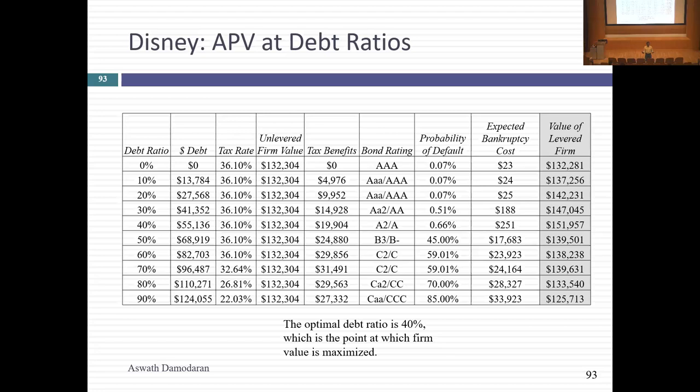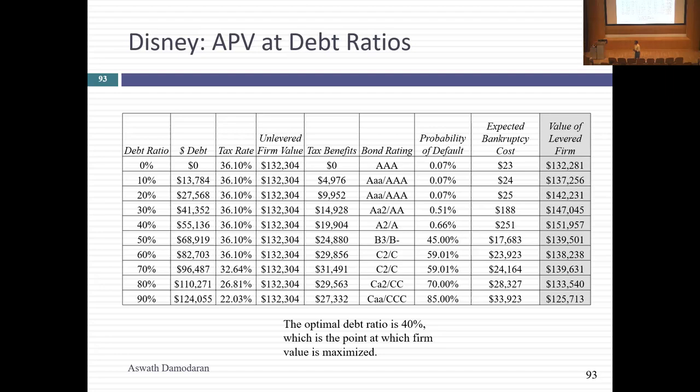Because that 25% is driving this optimal. If you want to try a 30, 40, 50, the optimal will go down. Try a lower number, the optimal will go up. But if the adjusted present value approach is that sensitive to what the bankruptcy cost is, how the heck can you ignore it when you do an adjusted present value approach? It has to be central to your calculation.